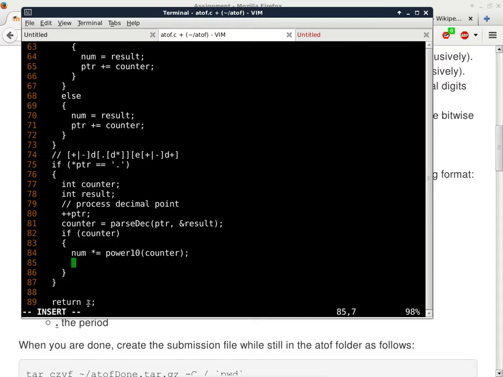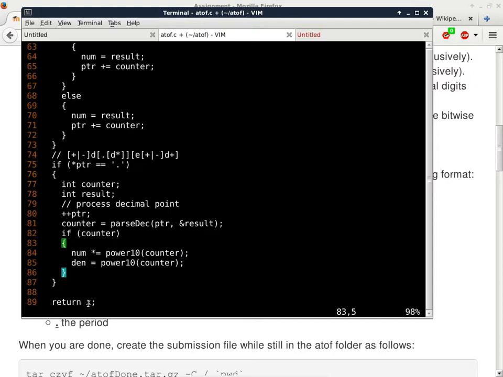We have to adjust for it. So the denominator has to be the same amount. Does that make any sense? Because we want to preserve the value that we are dealing with. So if I multiply the numerator by a certain number in order to preserve the value of numerator divided by denominator, the denominator will have to be multiplied by the same amount. Is that okay? So that means I need a variable called denominator.